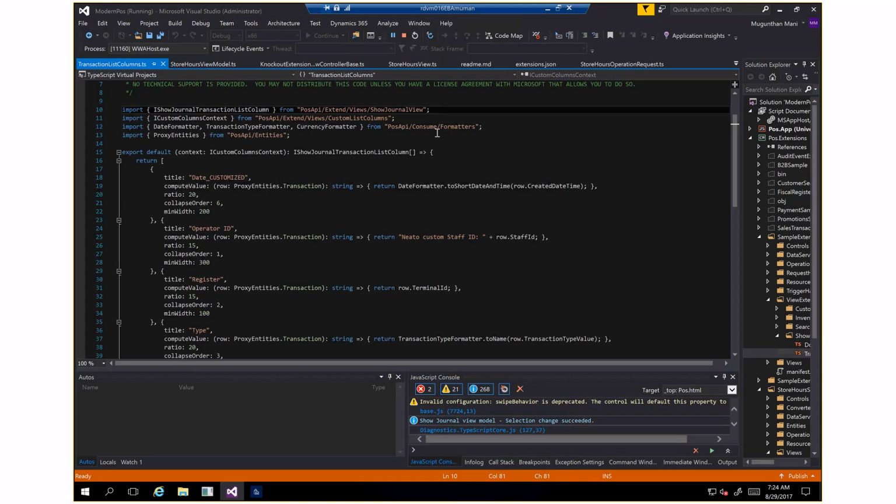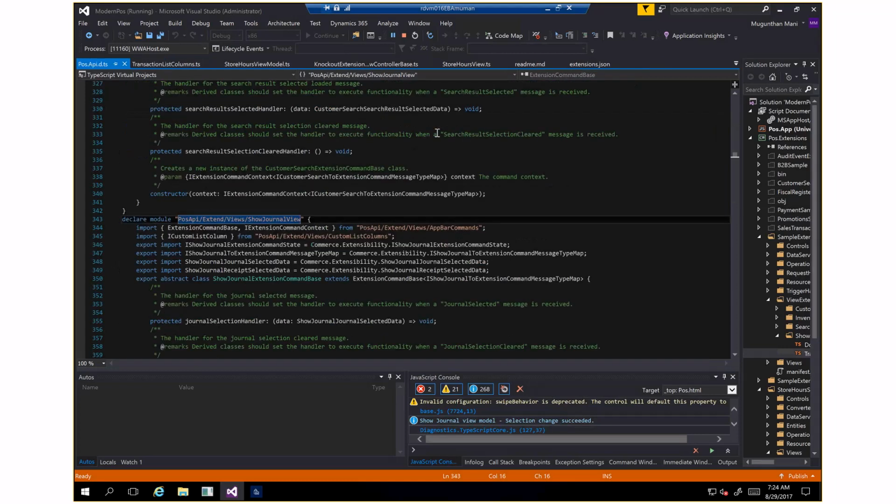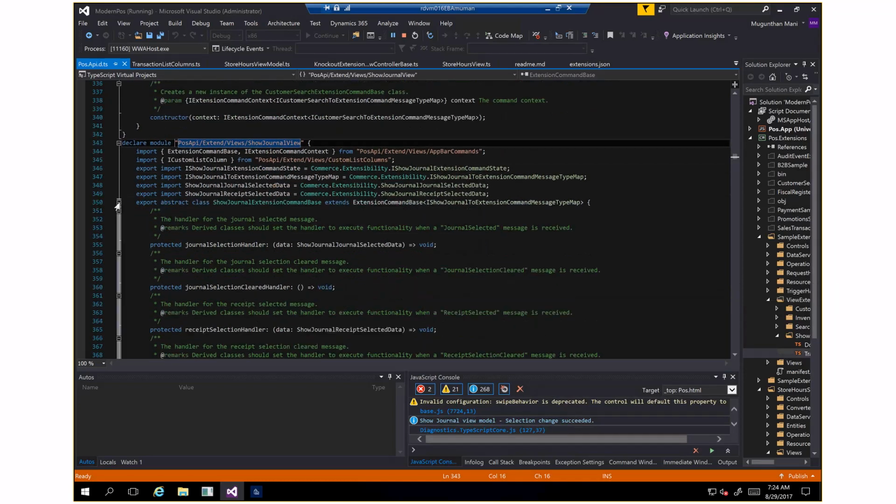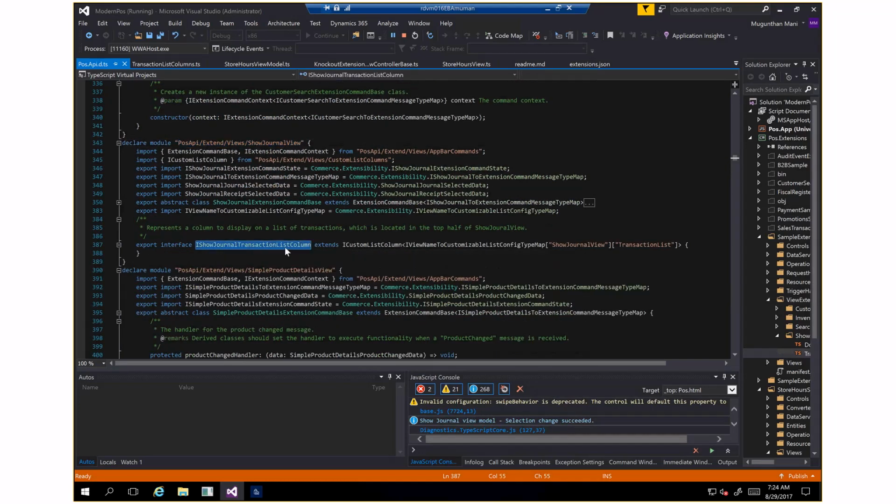If we dive into the declaration for that, we can see that we have show journal transaction list column extending our iCustom list column with the entity type specific to show journal view and the transaction list.